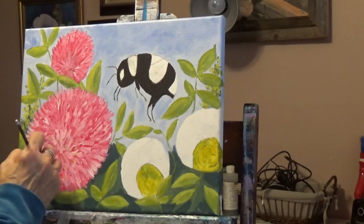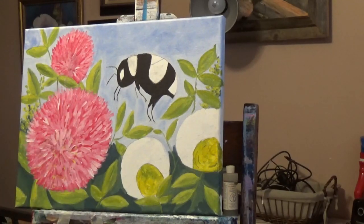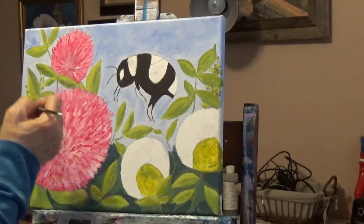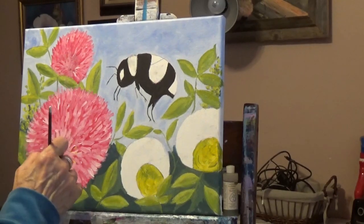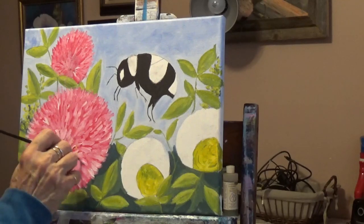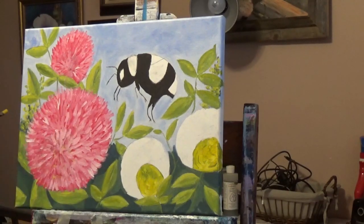It's going to be darker on this bottom part because the sun's coming this way. Got to think about all those things when you're painting, where the sun's going to be coming from, what side. So you want it a little darker on this side maybe. On this side. There we go. Oh, how cute. It's looking so cute.